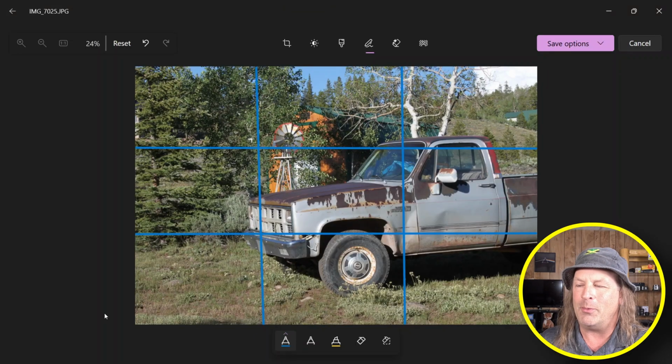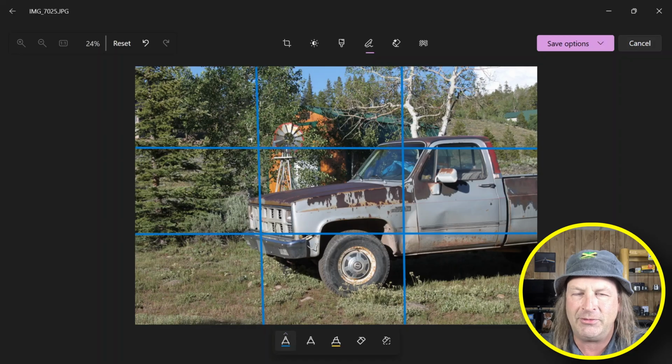Okay, so first and foremost, I figured out how to draw straighter grid lines. And secondly, this truck is intruding into 2/3 of the picture. So, I mean, is it a picture of the truck? And if it is, what's the story it's trying to tell? I mean, there's a truck. There's a windmill in the background. It's just kind of hidden by the truck. There's a shed. It's kind of hidden by the truck. And I mean, there's no story to tell.